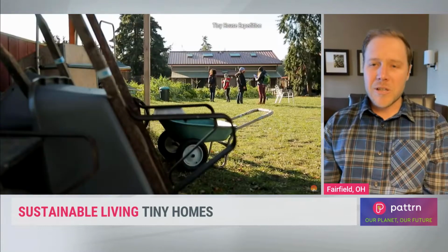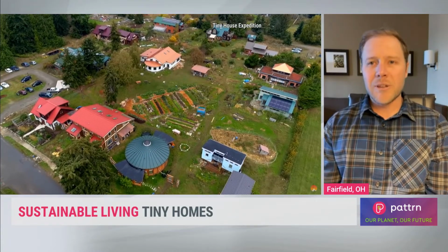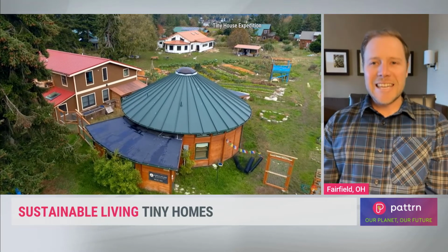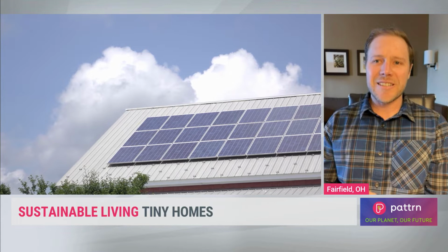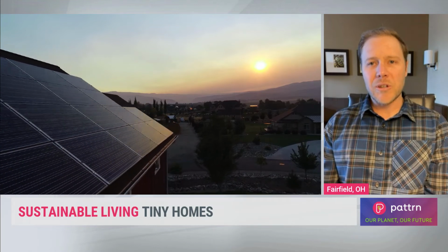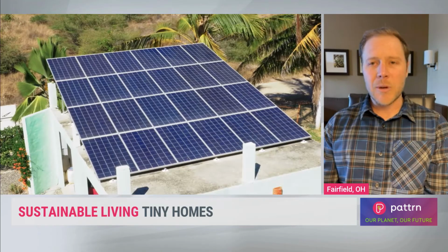However, in small spaces, because of the energy efficiency, they lend themselves really well to being off-grid. Right, so that you can power an entire home with solar panels. The key about being off grid is then, you know, it's about the other utilities. It's about the water usage. And so composting toilets are very popular. And if there's one thing that you can do to save a lot of water from going down the drain, it's a composting toilet.